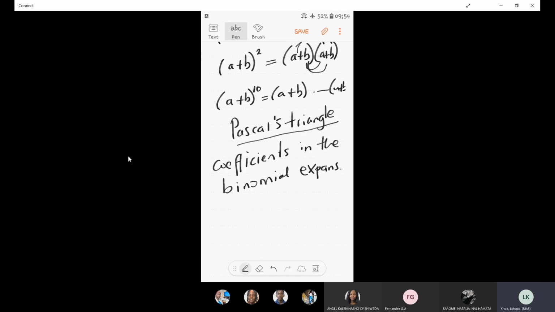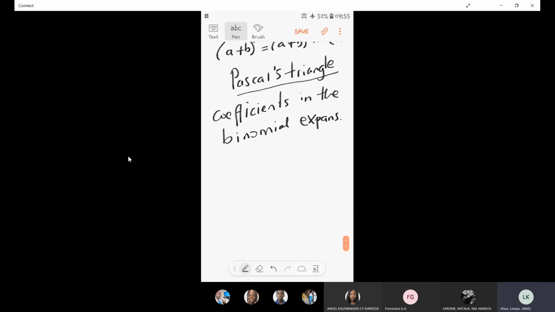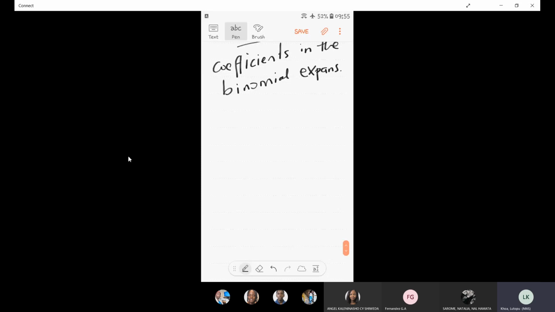Okay, so it tells us what the coefficients are, and then the variables a and b, there's a specific way to substitute them, so it's very easy to do. Now Pascal's triangle, very easy to calculate. You start with a 1 at the very top, and then there's a 1 and a 1. Now what you do is, to get to the next level, you always add the numbers that are next to each other. So here, I started with 1.